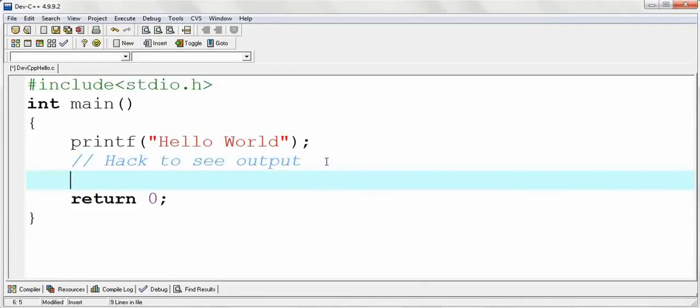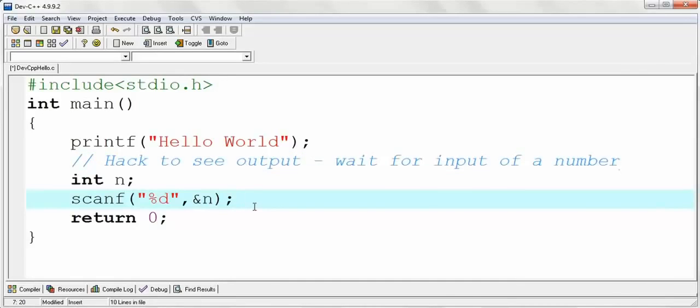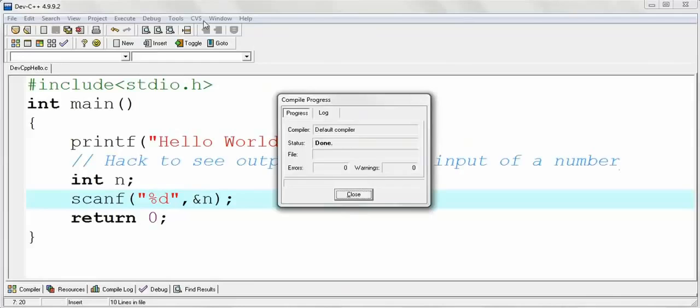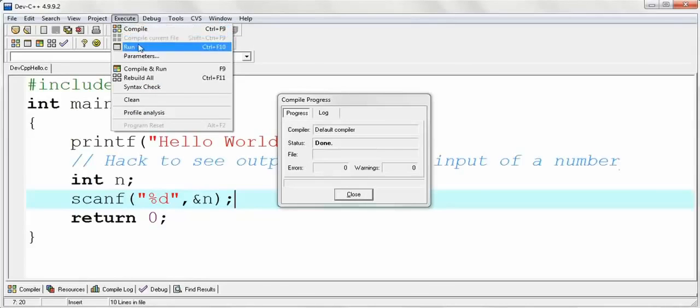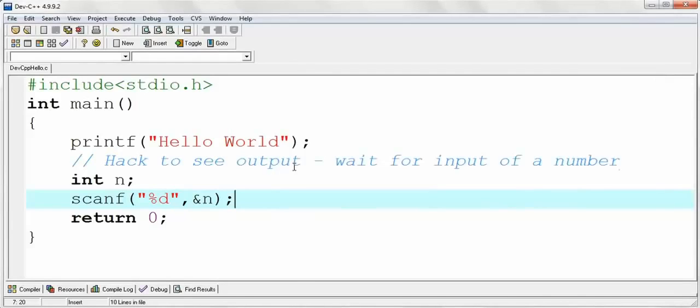And now I'll write 2 C statements. With these 2 statements, we are saying that the program must take an integer as input from the user. So when you would run, the program will wait for you to enter an integer. Let's compile and run this code and see what happens. Compilation is successful and now I can run. As you can see, this console display has come here. Earlier it would come and go in no time. Now because it's waiting for you to input some integer, it's there and you can see hello world on screen. If I would press any key on the keyboard now and press enter, the console will go away.